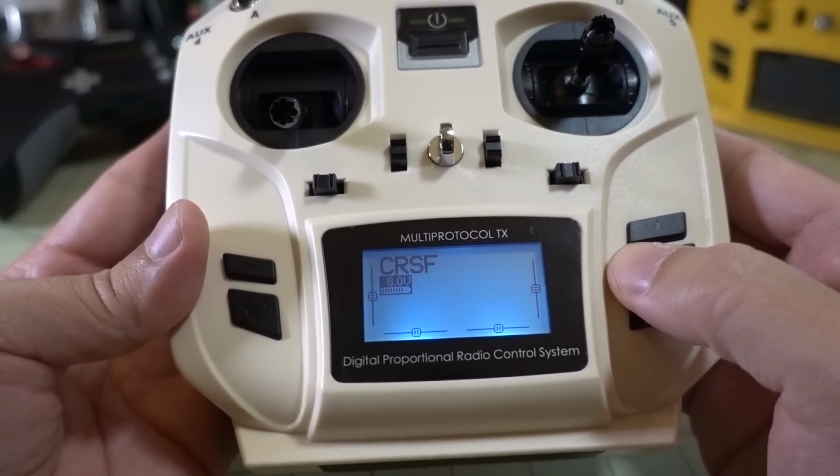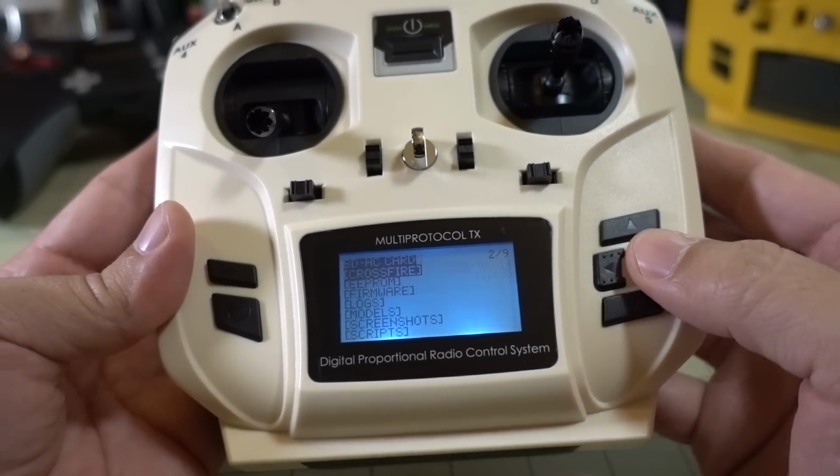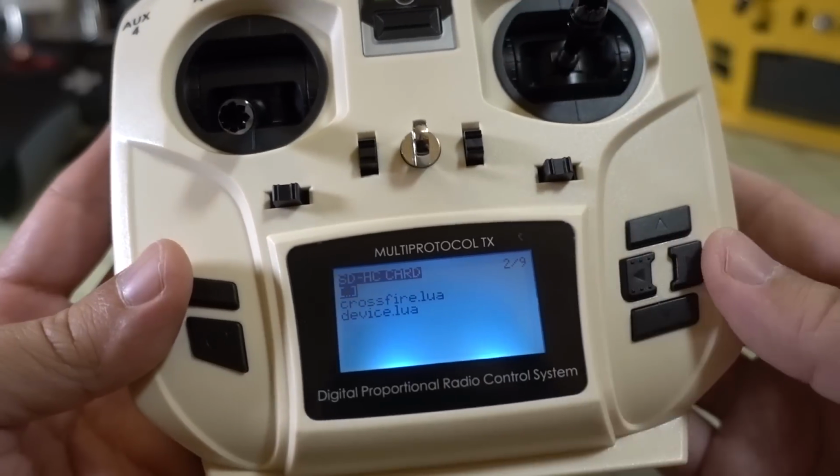Anyway, I want to show you that the Lua scripts are working. So you go into the radio setup here, then go to the SD card contents, then go into Crossfire, and you can see the Crossfire Lua scripts here.